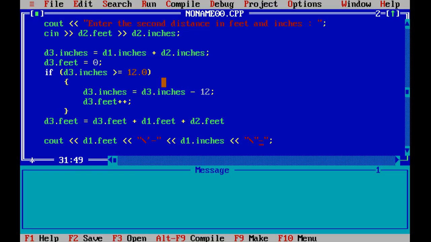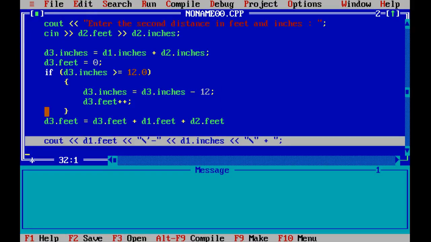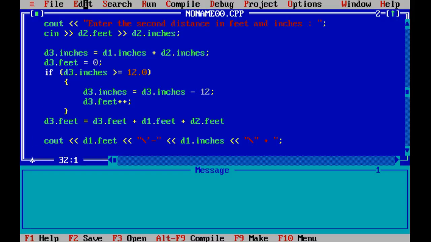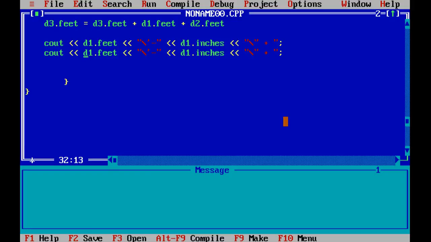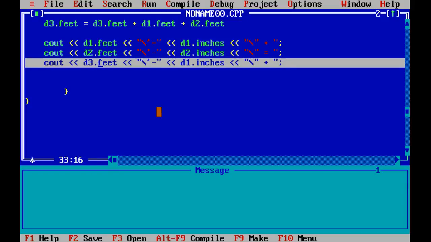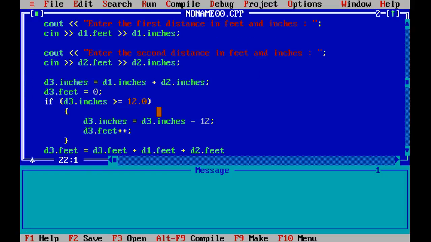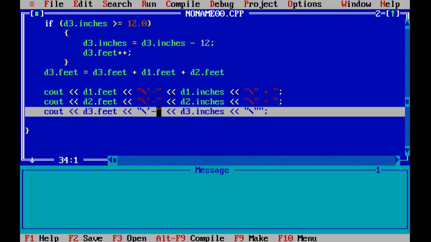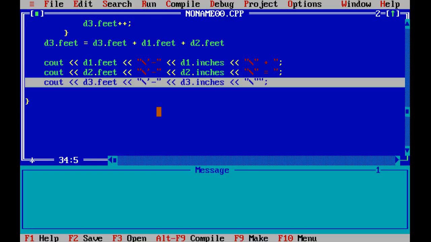Not dash, what we need to put is a plus sign because we are adding. So now we just copy and paste. Now this becomes d2, and this becomes equal to, and now again we paste. Now this becomes d3 and d3, and now we don't have to display the plus symbol. And finally, this is not required. Is it required? No. So getch.